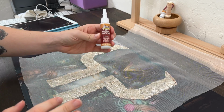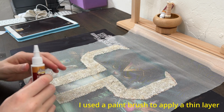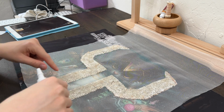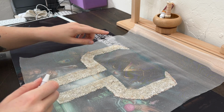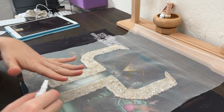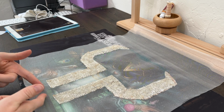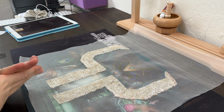I've now put on a layer of fabric glue just on the back of all of the beads in hopes that it'll help keep them in place. If the string were to break anywhere along the beading, I don't want all of the beads to fall off. Not only did I reinforce it in sections and tie knots, I also wanted to put a bunch of fabric glue on the back to hold everything in place. The next step I'm thinking is to cut out about a 1/2 inch seam allowance and then fold it over and glue it.